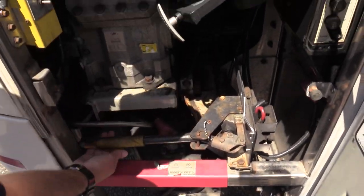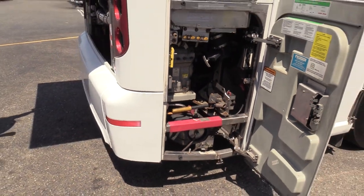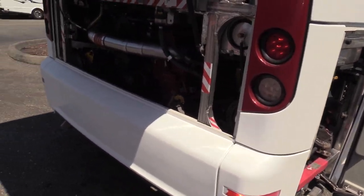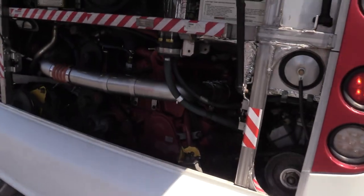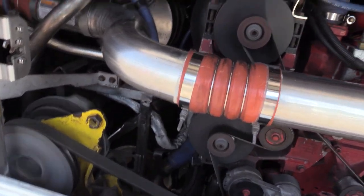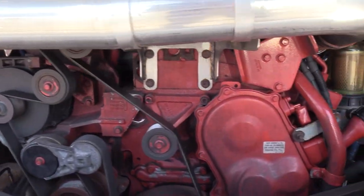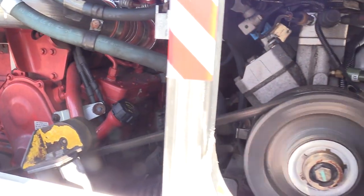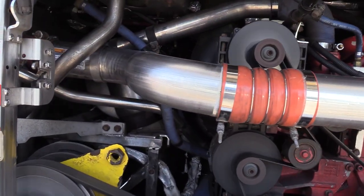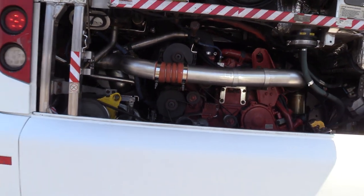Here we go — AC compressor right here. This is how you access the rear engine door. Down to the business end of things: Cummins ISX — they call it the ISX 12, it's an 11.9-liter. Great engine. I've personally driven this bus and it's got good power, goes up hills nice, and the Jake brake works great. Very clean inside.